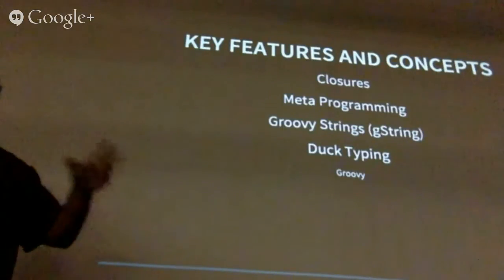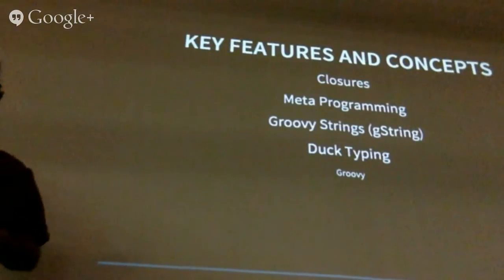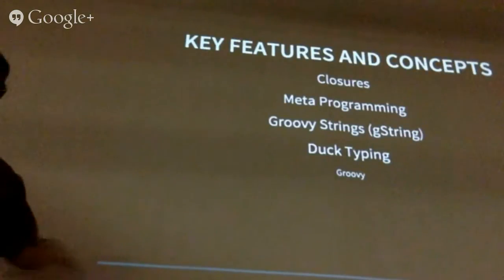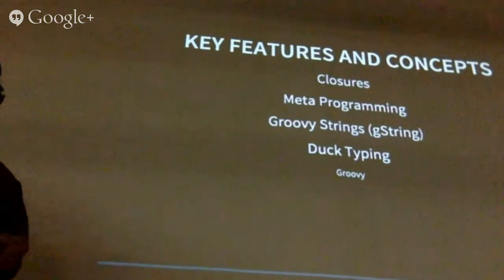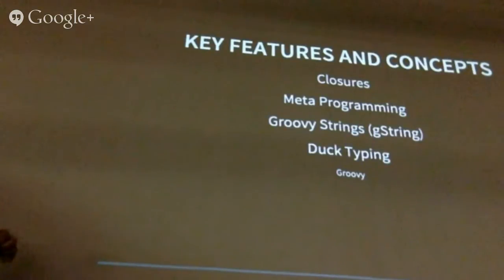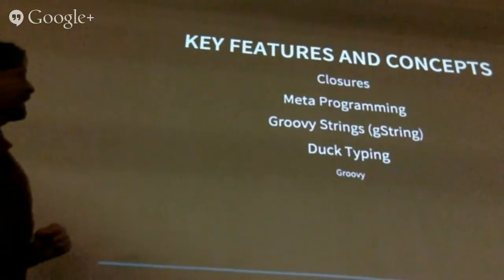Metaprogramming, you can do things to the program. You can add code on the fly. If you don't like what your number class is doing, you can change what numbers do. Don't do that. You can do a bunch of really neat stuff. You can change things on the fly. We'll just call the next one Groovy Strings and leave it at that.